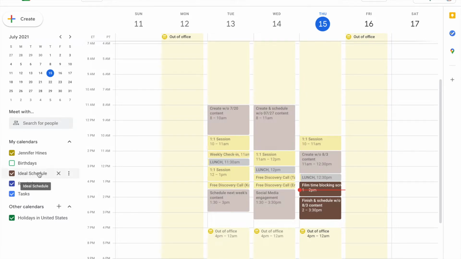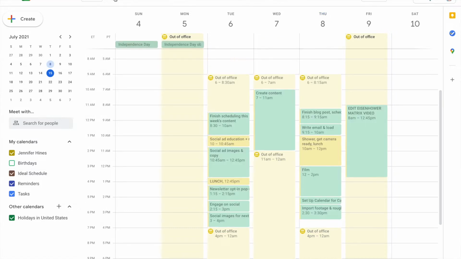You can change the color, and likewise, you could create multiple different calendars and toggle certain things on and off. So an example of applying that would be if you've got internal work versus client work. You want to create different colors for those things, then you might create two different calendars and they'd have different colors by default.